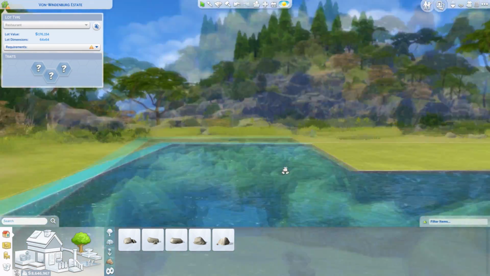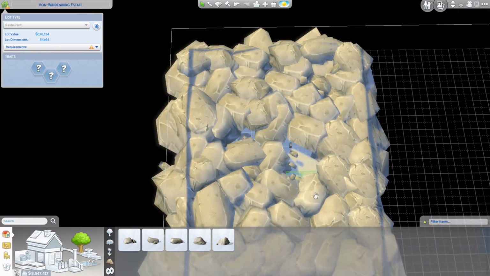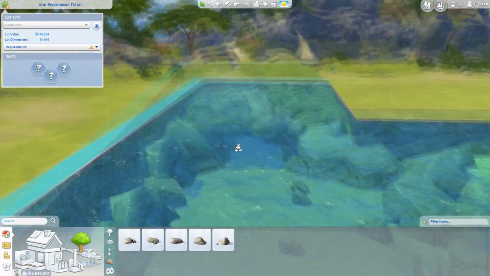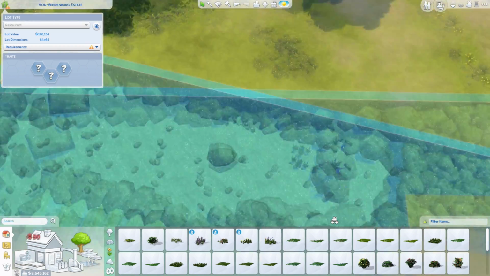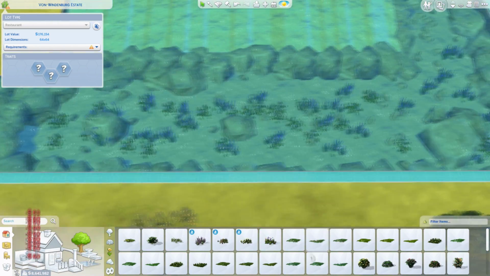Also, I wish there was a way we could just add fish to the pool in the game. Now, I know that's not really something people are looking for in the game, but that would be a nice thing. We could make our own custom ponds then and everything. Like, what do you guys think of that? That would be really, really cool.